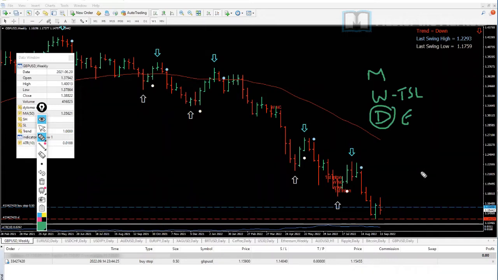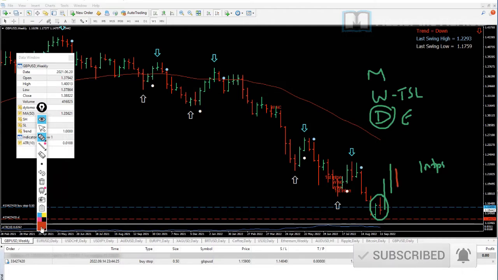Now, how do we trail the stop loss? We will be looking at basically interruptions to be cleared. What do I mean by that? For example, if after this setup over here, it starts to shoot up, we still do not trail our stop loss, it still keeps going up. And then let's say you had a bit of profit taking over here, like an inside bar here, we still do not trail our stop loss. We only trail our stop loss after the last high of the interruption gets taken out.